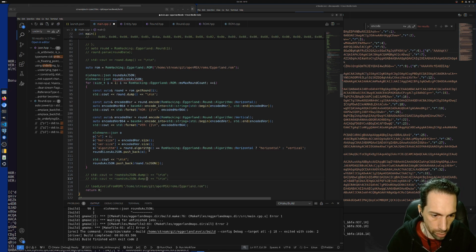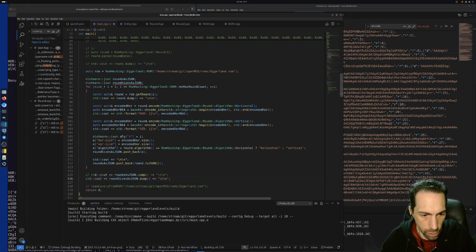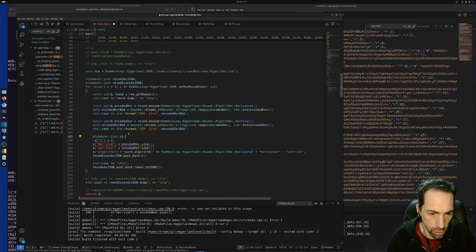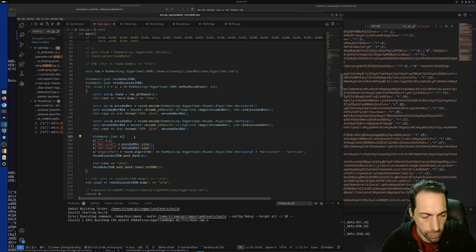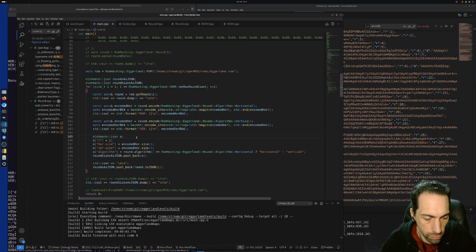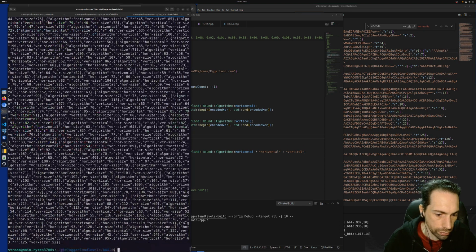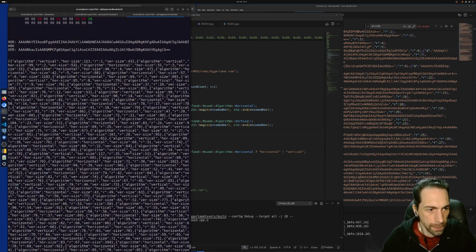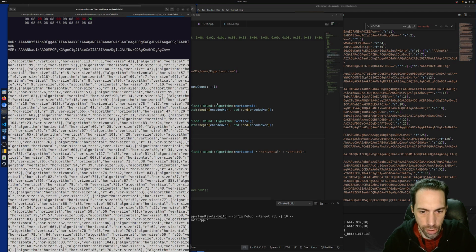And then let's dump this out too. Round sizes as JSON dump. Let's see what this gives. No, this needs to have a semicolon. Okay, let's put that in a file.